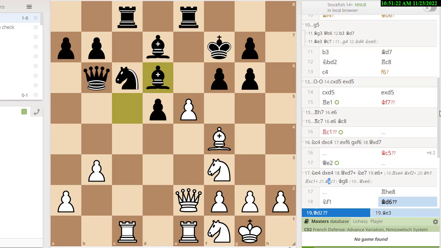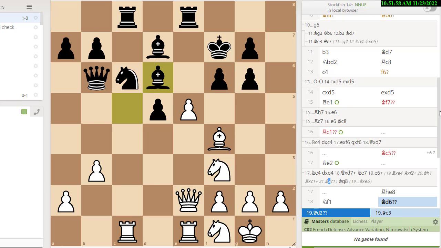Let's play queen to d1. I'm doing this by process of elimination. Queen d3, he has knight b4. Queen d2, he has bishop b4. But how about queen d1? Now, let's say he plays bishop b4 anyway to save the bishop. If he takes the pawn on e5, then queen takes d5 check hits the bishop. He would have to play bishop e6, and then depending on how he took the pawn, he may get into some trouble there.